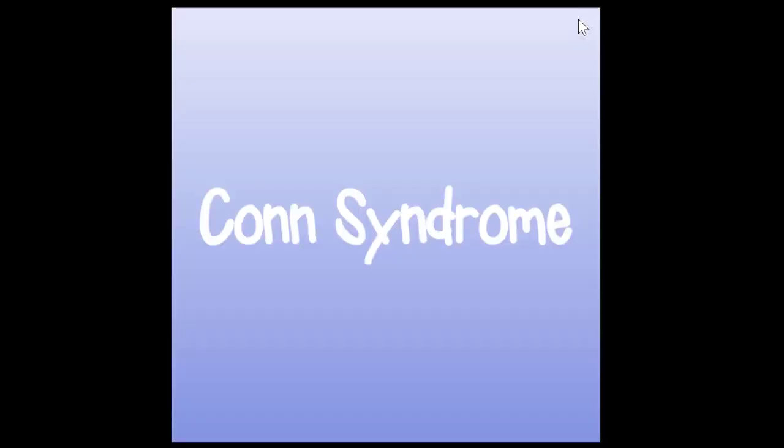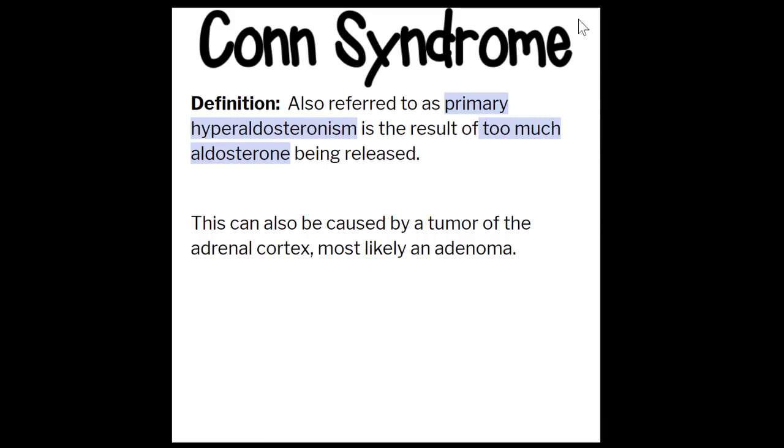The last adrenal disease is Conn syndrome. Conn syndrome is also known as hyperaldosteronism, which tells us that Conn syndrome is identified by the presence of too much aldosterone in the body. This disease is commonly caused by a tumor in the adrenal gland that releases hormone without talking to the rest of the body first. Aldosterone also has many jobs in the body. It causes an increase in salt and water reabsorption, so the kidneys can improve the blood volume in the body, therefore restoring blood pressure.